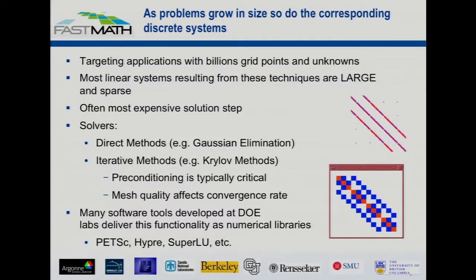What are the preconditioning strategies that we can use that are really well aligned with the physics that are going on, right? That make it more efficient. In addition, there are links between the mesh that I showed you on the previous slide, unstructured grids, and the linear system solution. So it turns out the quality of that mesh can dramatically impact the convergence rates that you'll see on your linear system solution. So there's lots of interactions between the different parts of the solution process.